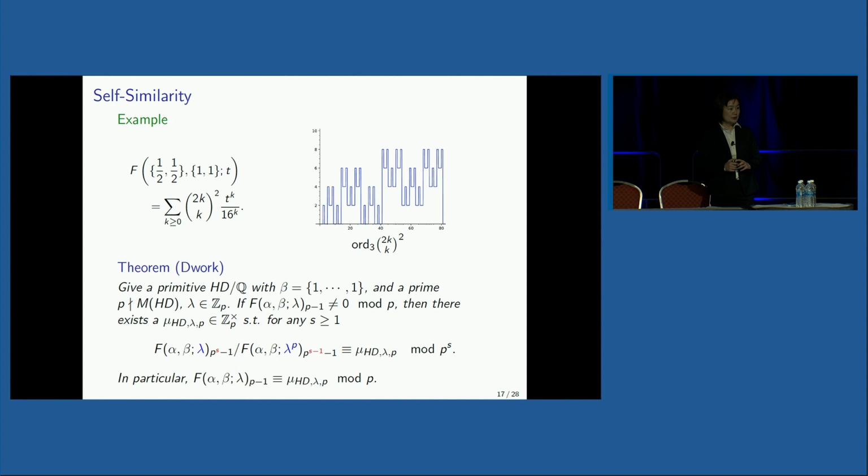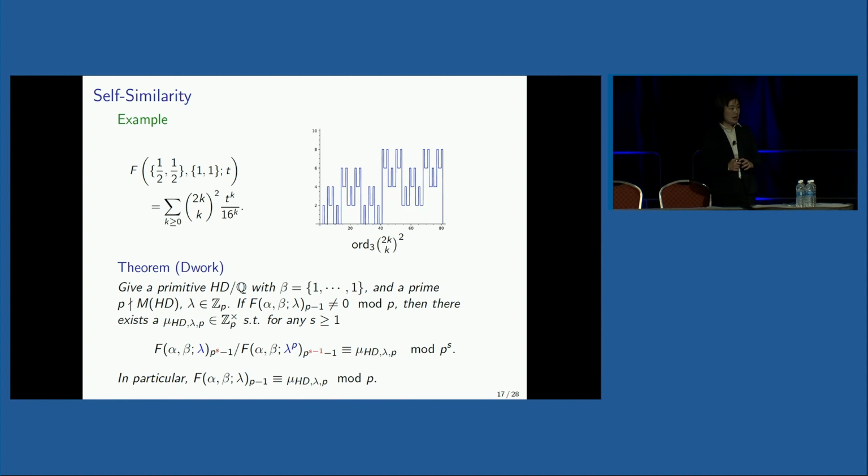So in this example, I give you a hypergeometric datum, which is 1/2, 1/2 defined over Q. Beta is 1, 1. For this case, you can write down the coefficients of the power series in terms of binomial coefficients. In particular, for the current case, it's (2k choose k) squared with a power of 2. If you look at any p-adic evaluations of the sequence, I pick 3 over here, you will get a plot, which is on the right side of the slides.